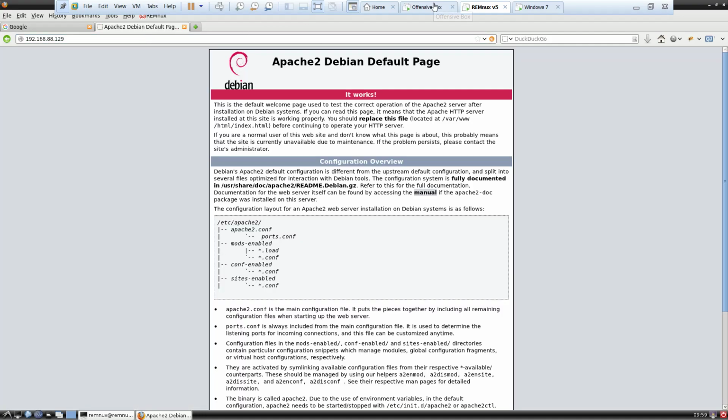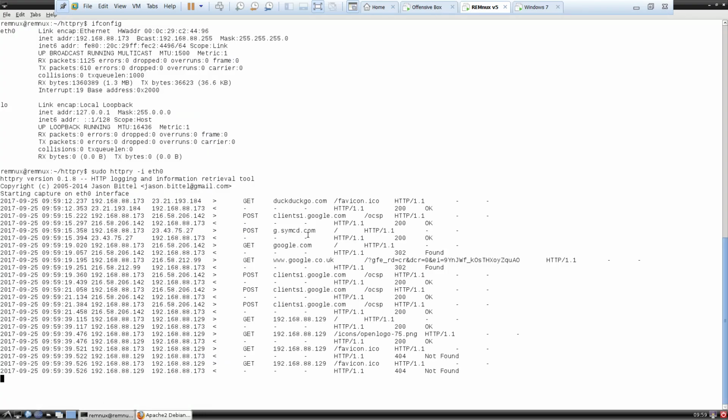If we look here, you can see it started to capture traffic from DuckDuckGo, google.co.uk, and also from my Apache server here. So we can see it's starting to collect traffic.